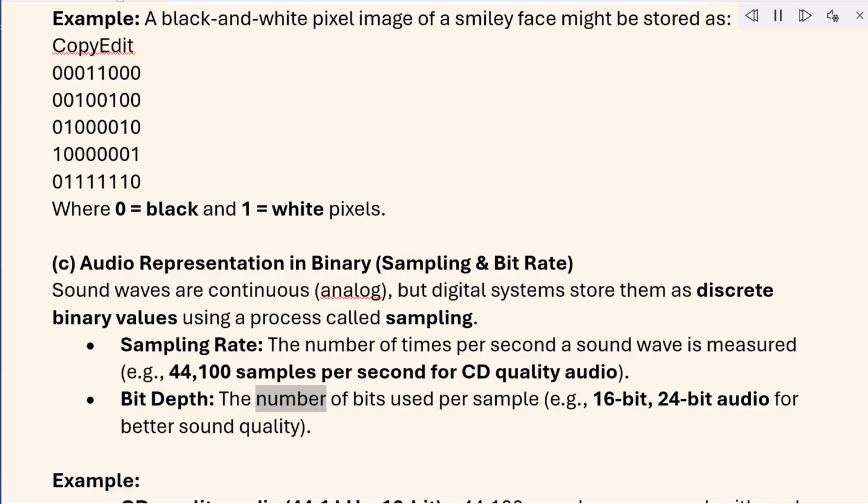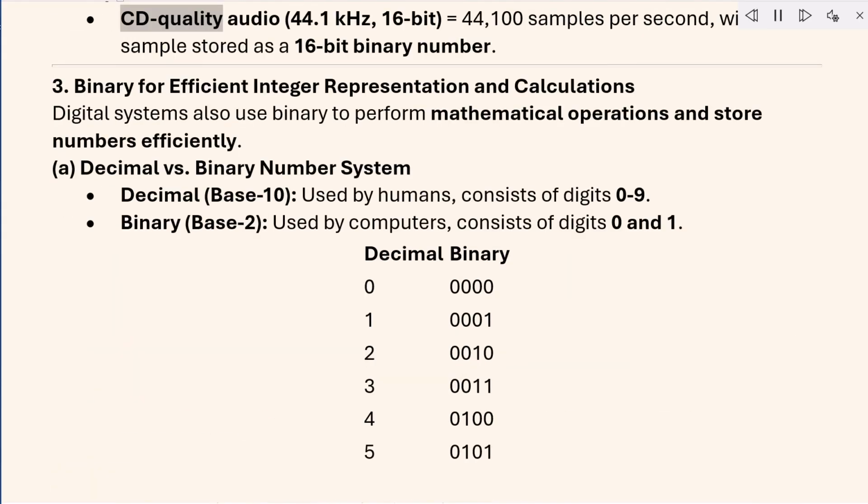Bit depth, the number of bits used per sample, e.g., 16-bit, 24-bit audio for better sound quality. Example, CD quality audio, 44.1 kHz, 16-bit, equals 44,100 samples per second, with each sample stored as a 16-bit binary number.